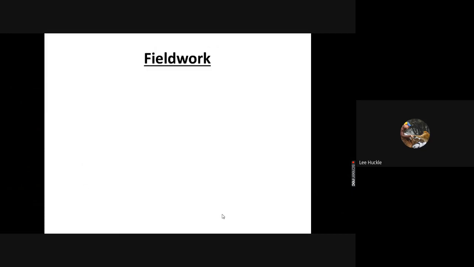A quick word on fieldwork, because there's a compulsory element of fieldwork within the course, and that will go towards your non-examined assessment coursework. It is compulsory. We have to take you away for 4 days of fieldwork somewhere over the 2 years of the course, providing COVID-19 is over. We usually take you on a residential fieldwork trip in Wales for 5 days. We go to Pembrokeshire in South Wales, and more on that later.